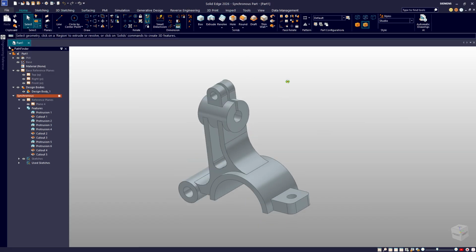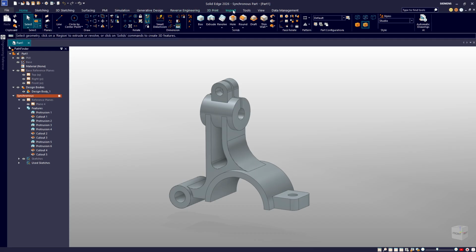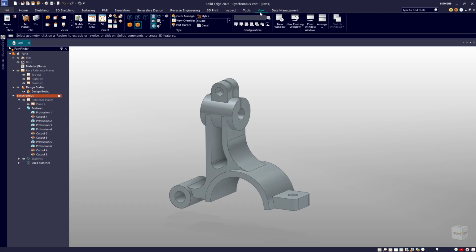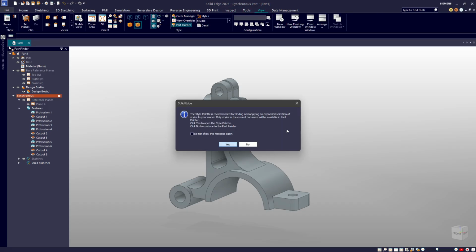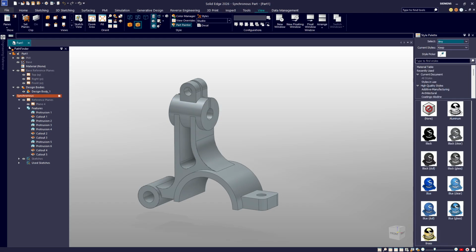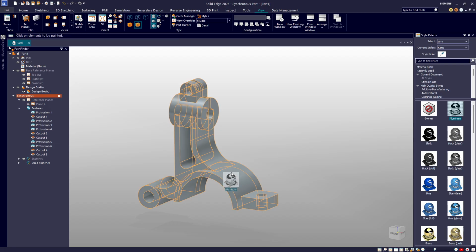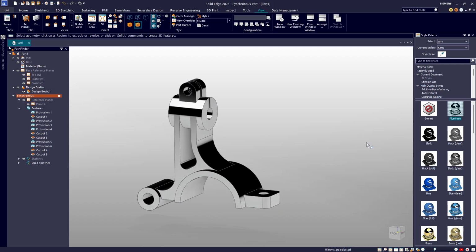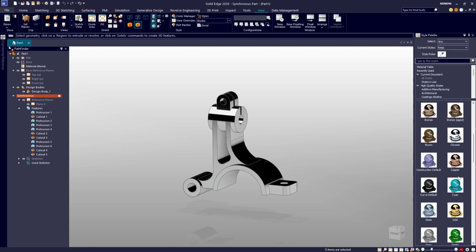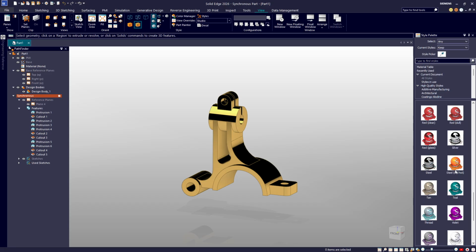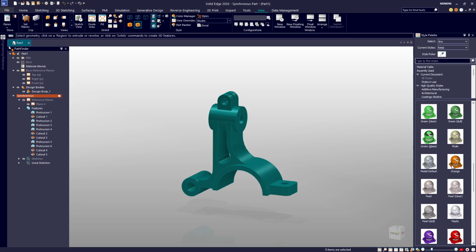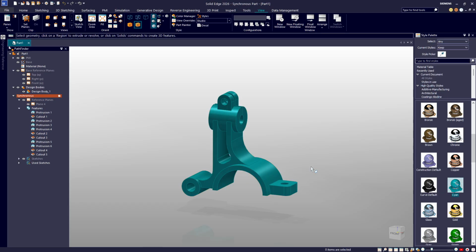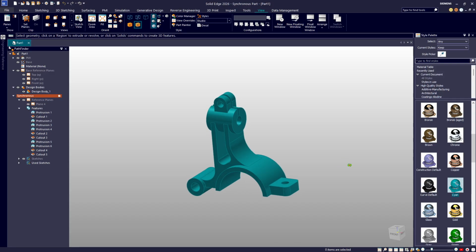Let's add some color to this thing. So what we're going to do is go to View, Part Painter, hit yes, and kind of mess around with the. Oh, that's shiny, very shiny, gold. Kind of choose which color you want. I went with, which one did I go with? I think I went with cyan. I thought that looked kind of cool. Yeah, that's pretty much it.